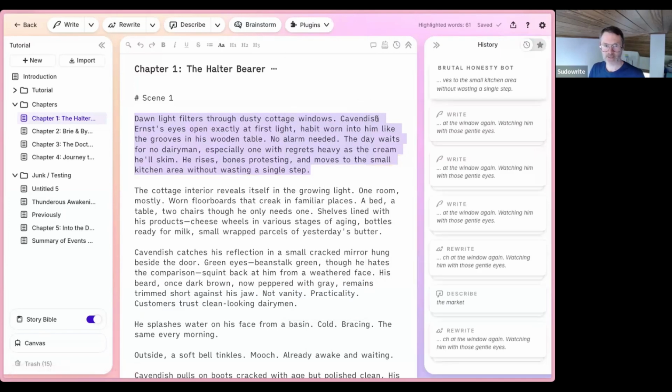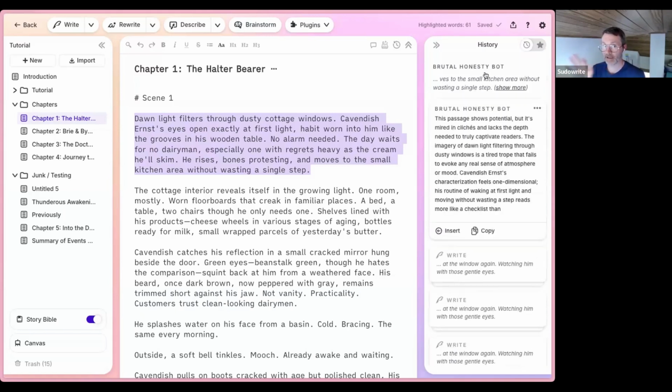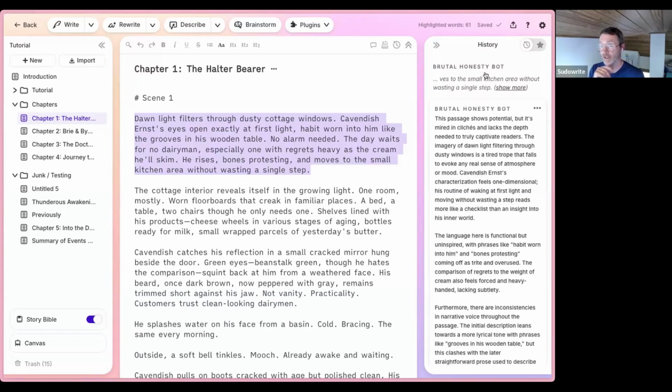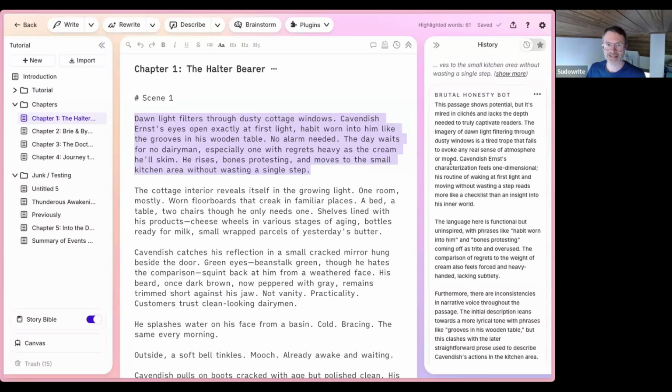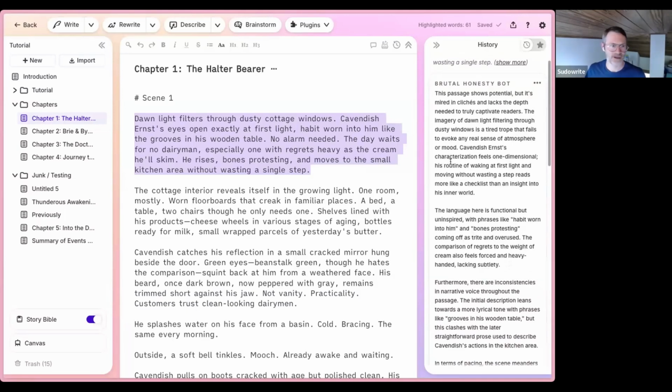I click Brutal Honesty Bot and it runs the plugin just like it would run any other feature on Sudowrite. Plugins can be built with simple plain text, or you could build really powerful stuff too. It's a lot of fun. This passage shows potential, but it's mired in cliches and lacks depth needed. Okay, now it's just being mean, but that's what we signed up for.